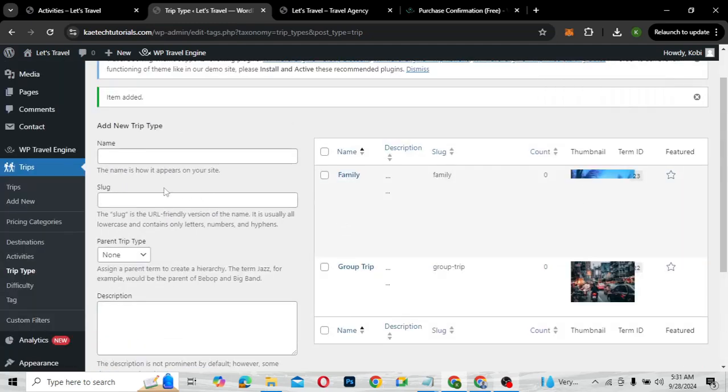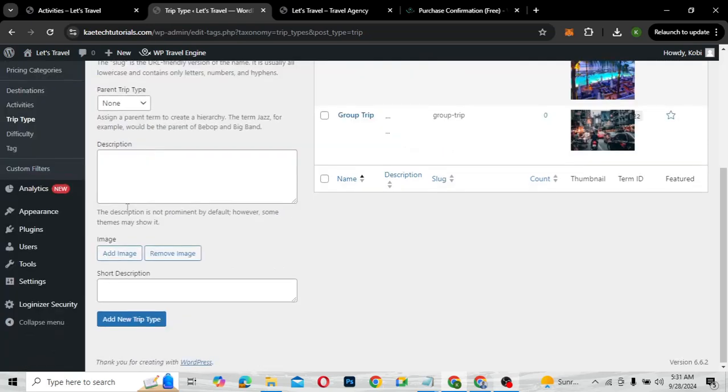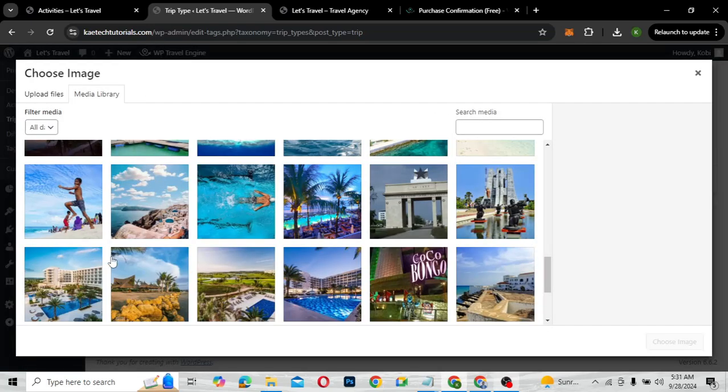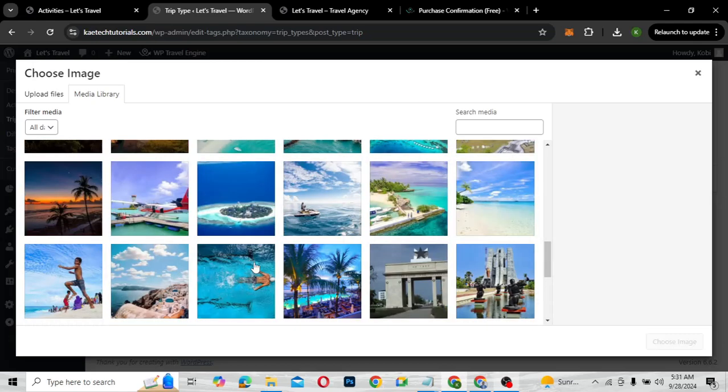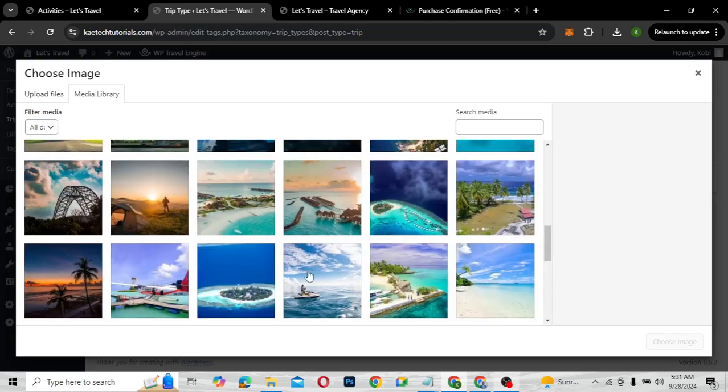I'll go ahead and also add a couple of trip types that I think are going to be of use for you. So I'll go ahead and add couple. Okay, so I have couple over there. So maybe the trip is for couples. Okay, so you can select it.